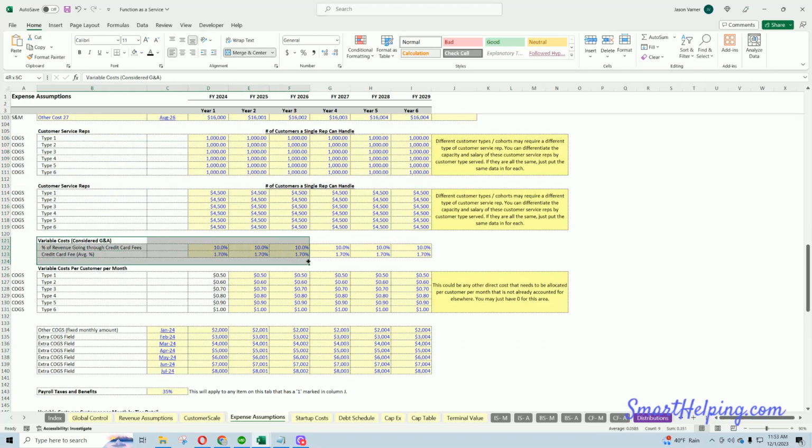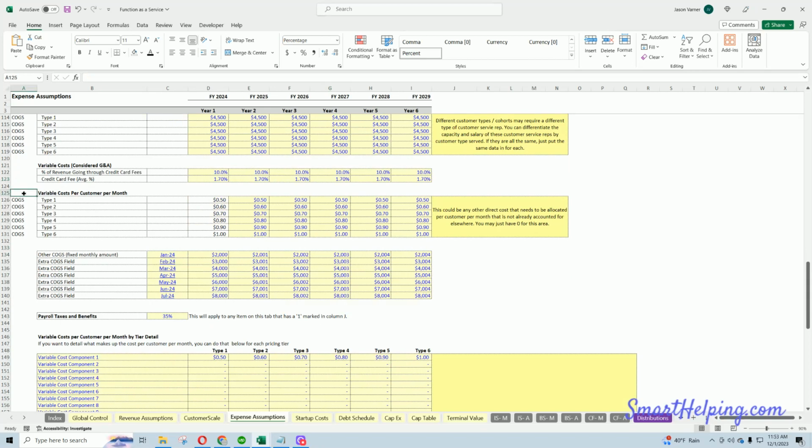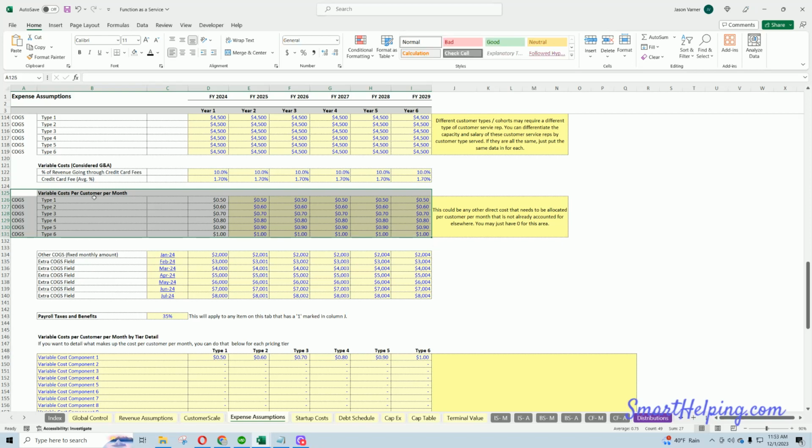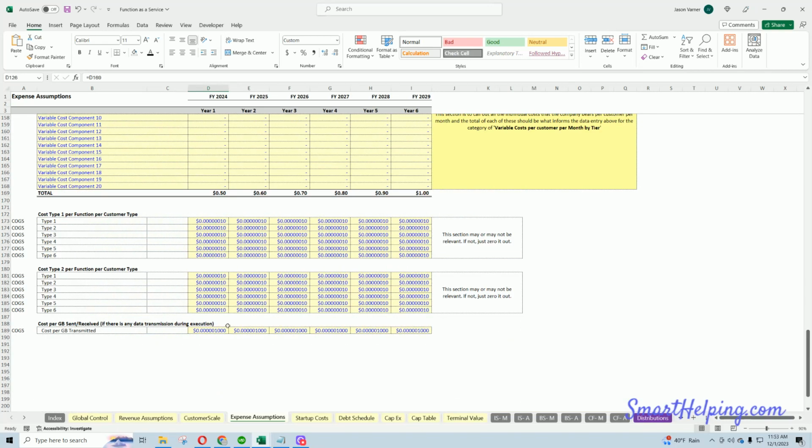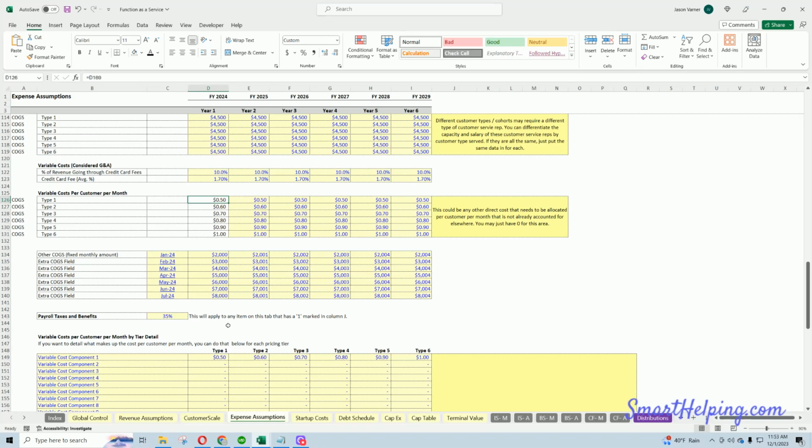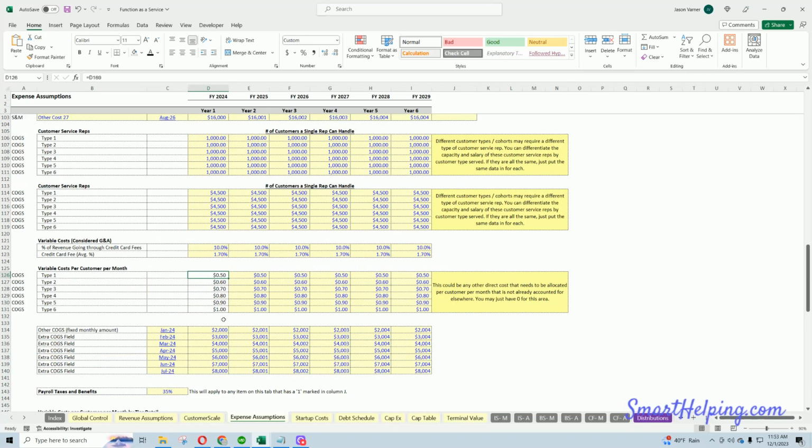We've also got some variable costs based on the total revenue. This is just a basic calculation saying, okay, what was the total revenue, what percentage of that is using credit card fees, and what your average credit card fee is. You've also got another cost of goods sold section here per customer type. Now this is just high level, so there's going to be a lot of different variable cost sections to define, and I did that so that it's flexible enough to fit a lot of different situations.